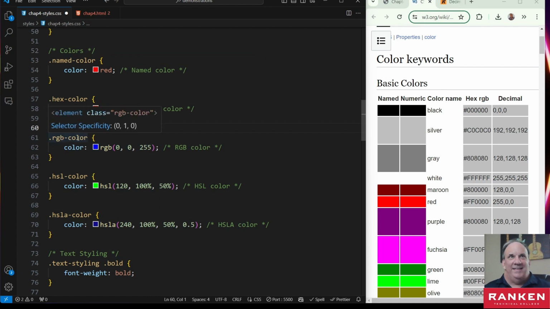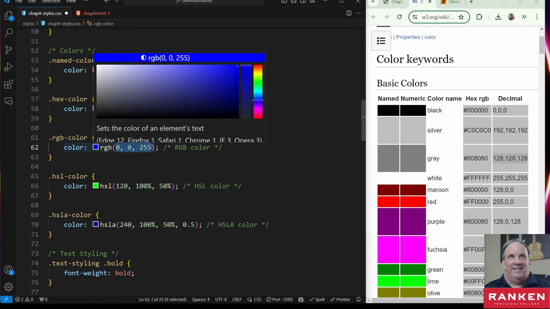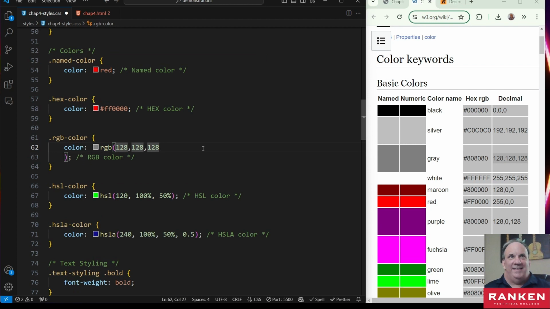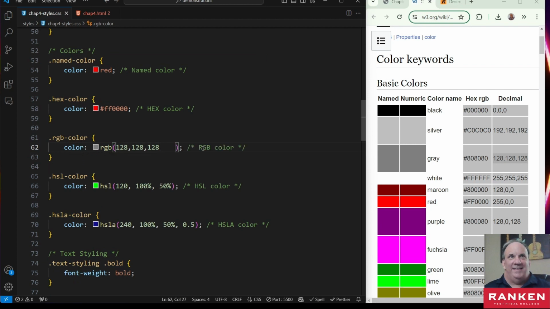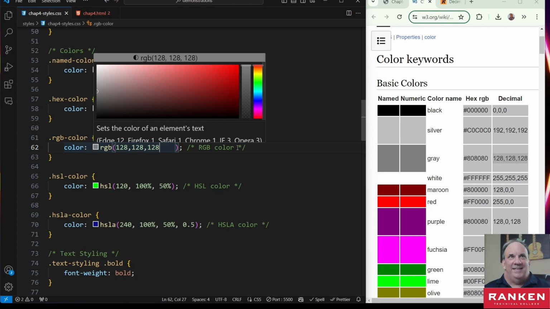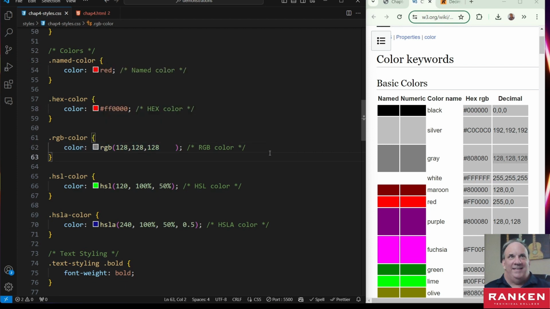In the red, green, blue here, this doesn't use hexadecimals, this is going to use regular decimal, right? So if we want to do gray here, I'm just going to copy that and drop that right in here, okay? Could have just typed that faster. So there's our gray, right? I'm going to put that back to what it was, though.